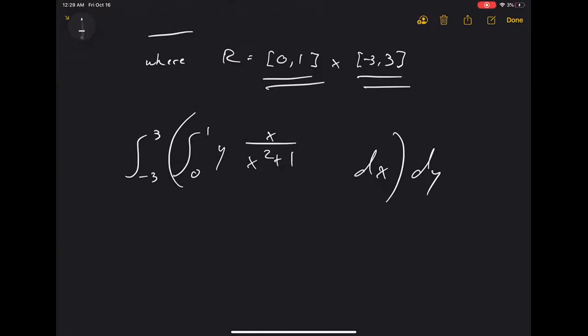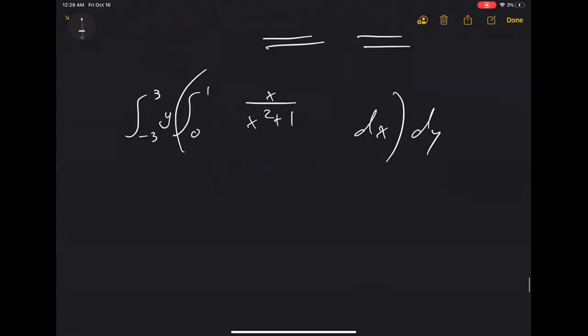Now, if I'm treating y like a constant, then just like with any other integral, I can pull it out of my integral sign. Let's say if y was just the number 5, I know I can pull that number 5 outside my integral. Well, if I'm treating y like a constant, I can do the same thing with the y. I'm going to pull it out front. And now it's maybe a bit more clear how to proceed with this integral in terms of x.